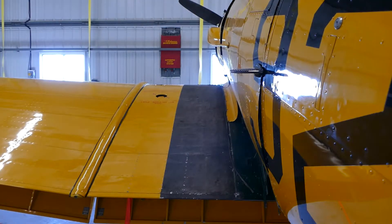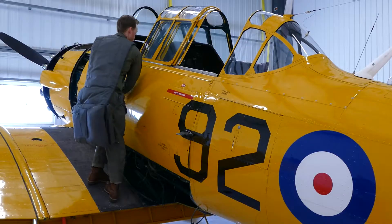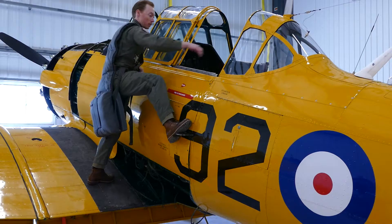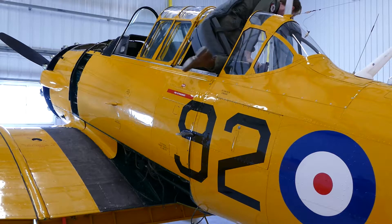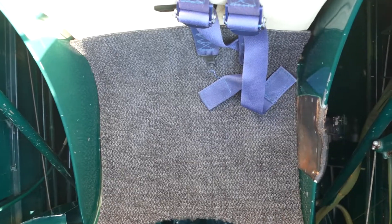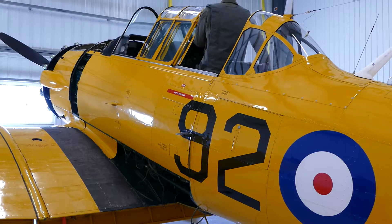Please make sure you only stand on the black matting attached to the wing. Once standing on the wing, place your right foot on the footrest directly below the rear cockpit. With your right hand, grab the back of your seat rest and pull yourself up and over the body of the aircraft. You can stand on the seat frame. Before sitting, have a look down and you will see where your seat pack is to rest, then you can sit down.